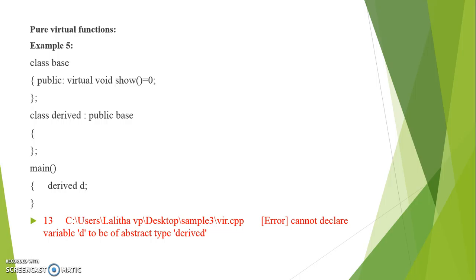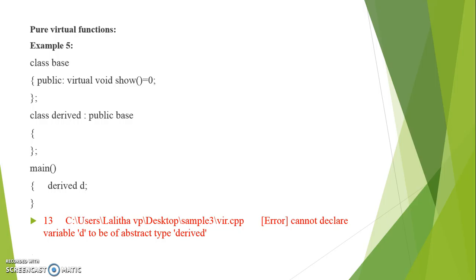We have to find the virtual pointer, then through the pointer point to the virtual table, through which we invoke the function, which is a time consuming process and an overhead on the operating system. So it is better not to make all the functions virtual. Whenever it is required, make the function virtual.